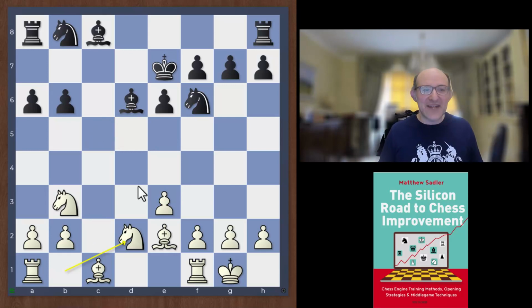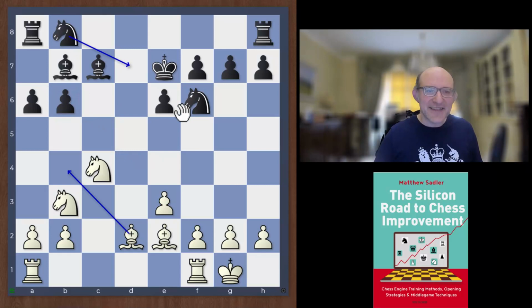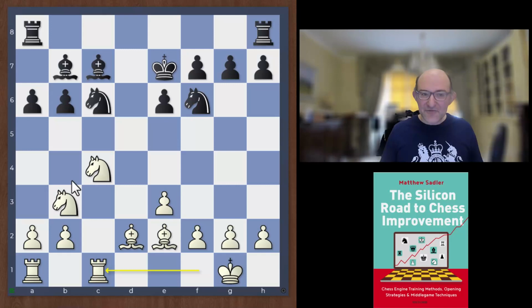Knight c4, and now bishop d2. This is a nice idea, just looking for bishop b4 check. So the knight comes to c6. In principle, I always say in the Queen's Gambit Accepted, you don't want to put a knight on c6 in front of this bishop. You want to play it round to d7, but that would just get hit by bishop b4 check. So you've got something there. And now rook fc1, rook d8, and now a4.